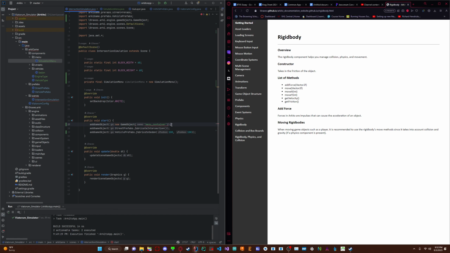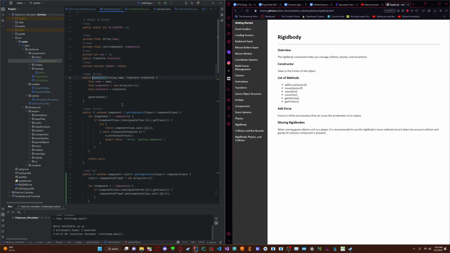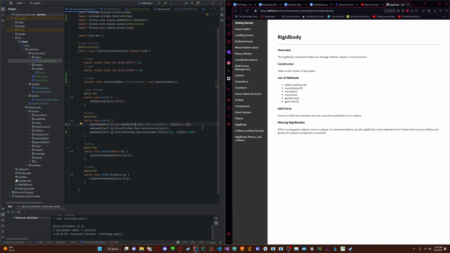And we don't really need a transform. Yeah, we don't really need a transform. And then we need to add components. So we'll just add the simulation menu.